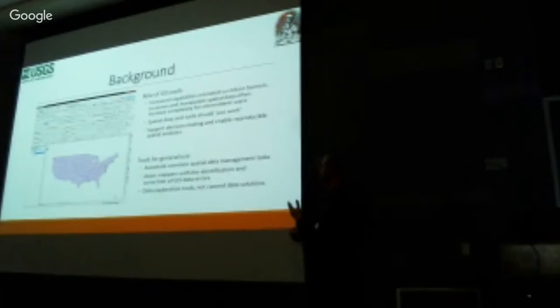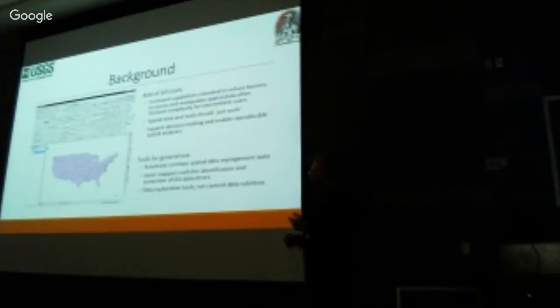So, automating common spatial data management tasks, and also assisting mappers with identifying errors in a GIS. Even folks that have been mapping in a GIS or working with it for years often don't fully understand what these errors are, other than: if I build a topology and validate it and it spits out a bunch of dirty areas, well, I guess I need to go fix them.